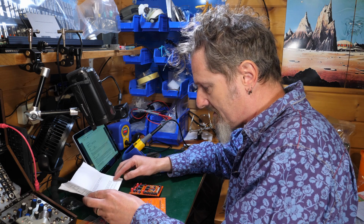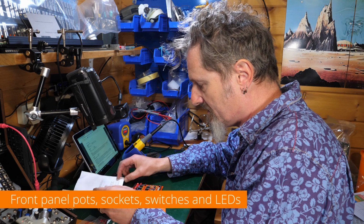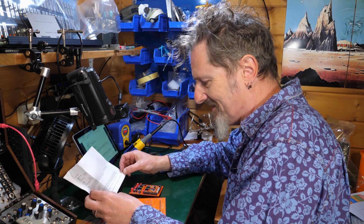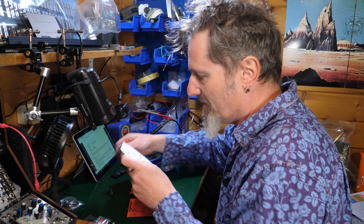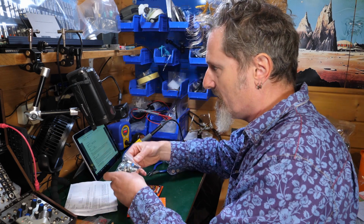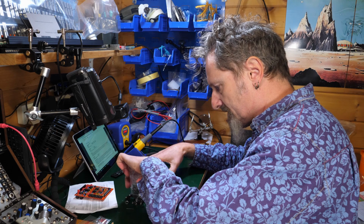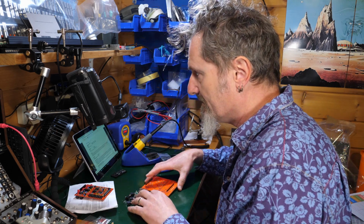Did that. Now I want the pots, LEDs, jacks, and switches. It says don't solder anything before you've lined it all up. So put the pots on, but don't solder. Right, so this old chestnut, where we have to place all of these lovely bits onto the board, but you don't solder anything until it's attached to the front panel. So that's the plan, right?